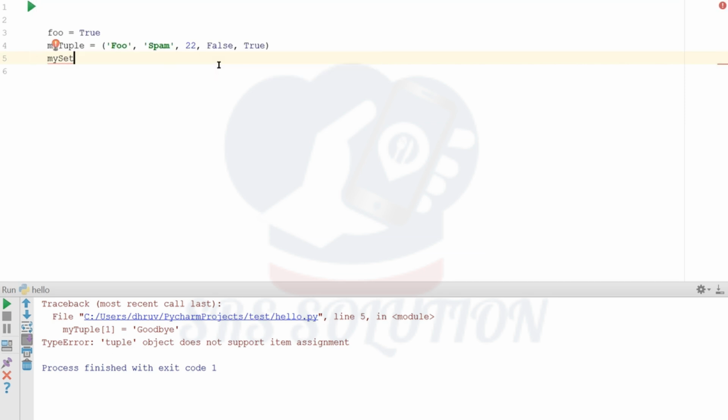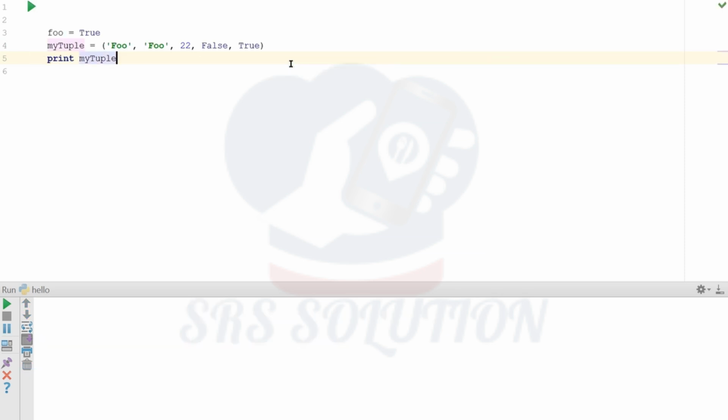Similarly, we have an object called a set. It's also special in that it can't have duplicates of the same value. So let's say I have foo. Let's change the spam to foo as well. So if I were to print my tuple, you'll see that there are two foos, a 22, a false, and a true.